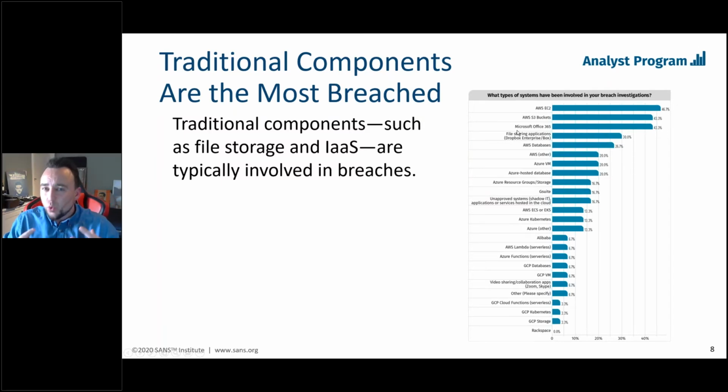Now, these systems are quite traditional. What if we went lower down into our data set here? We're seeing Lambda, serverless, and Azure functions at a meager 6.7%. Why is that, you might ask? Google's cloud computing systems are also not that often compromised here, but Kubernetes and things that are, well, basically functions that are not that traditional are getting hacked less.